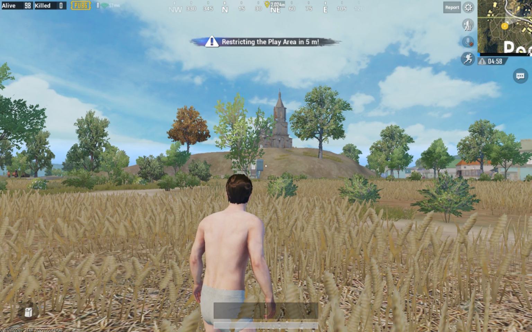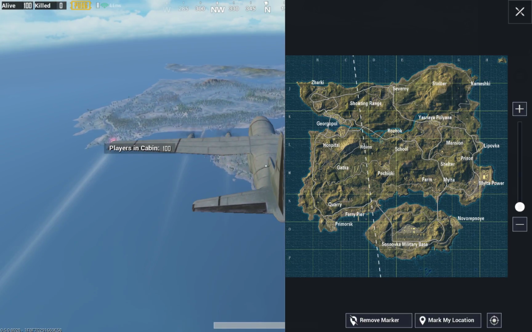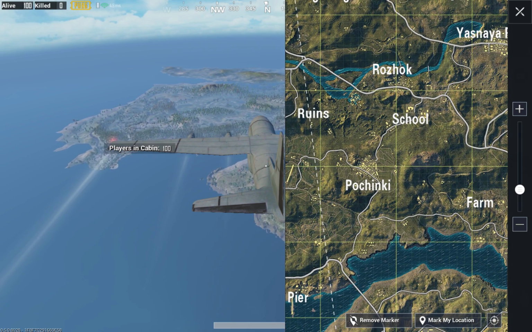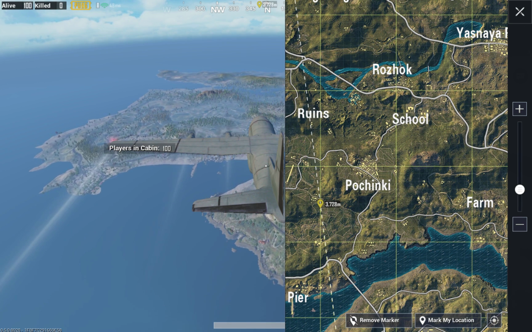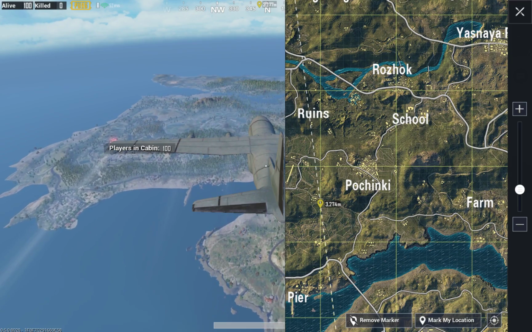It's a little tough to see on the screen, but I believe that is 2024, so that is pretty good. That is over 2,000 meters, and that will already give you an advantage over people who are using pretty much any other drop method, because getting over 2,000 meters after the 0.5.0 global update is not easy. However, now you know how to do it.